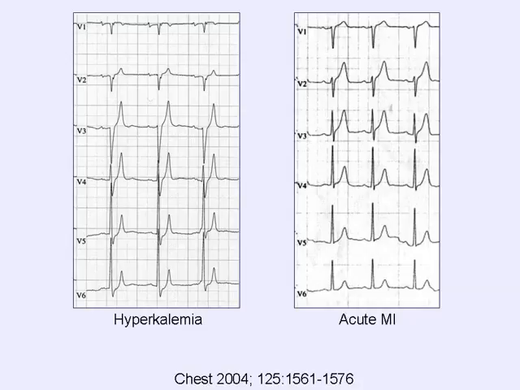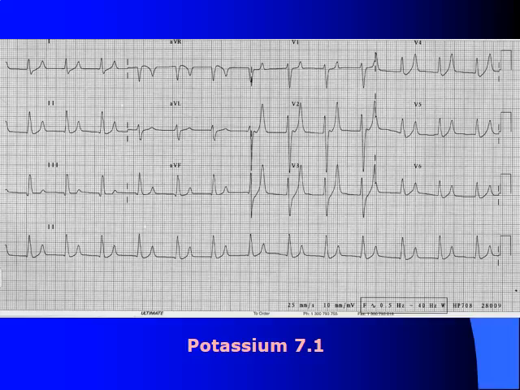Our T waves are hyperacute on the right side, but they're not nearly as peaked as they are on the left side. Our peaked T waves that look like a mountain peak are generally going to be a good indicator of hyperkalemia. So remember that as you're looking at your EKGs with a history of renal failure, if they have dialysis. Generally, the most common hyperkalemia patient that you'll come in contact with is somebody that's missed dialysis appointments and their electrolytes are deranged. So we'll look at a couple real-life examples.